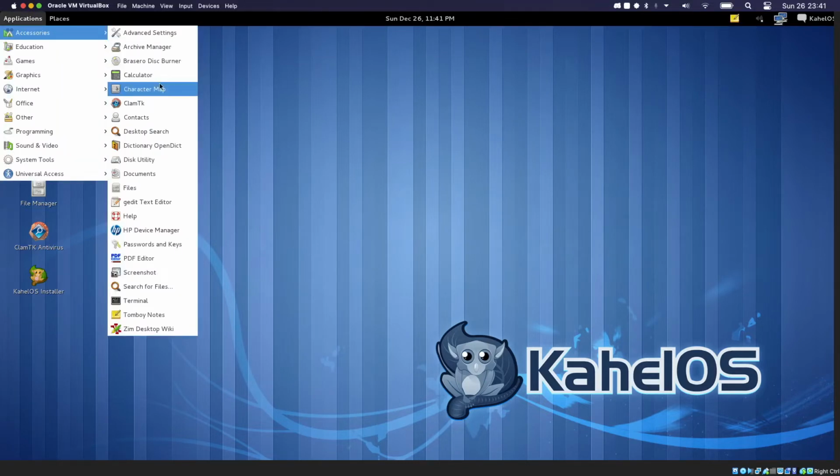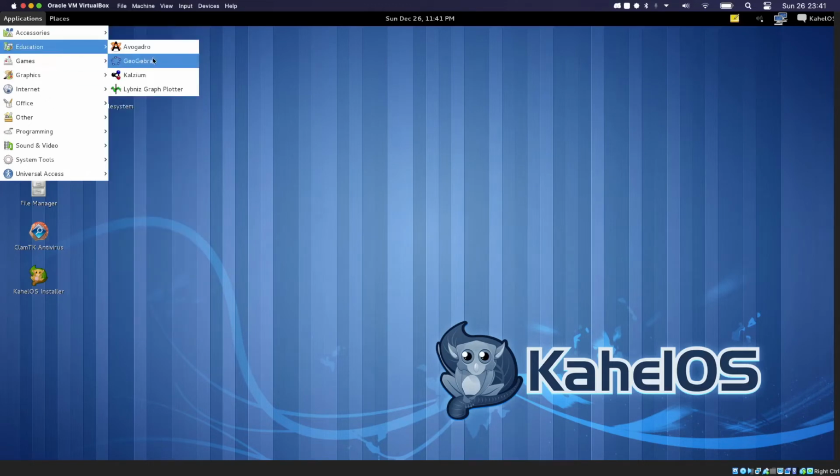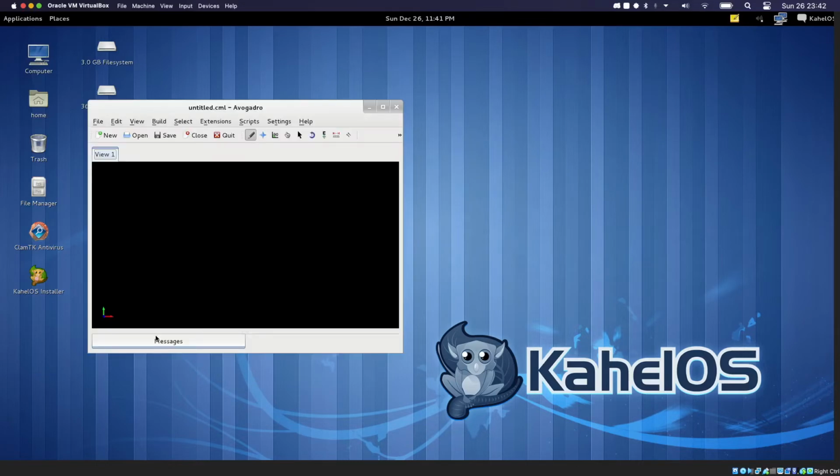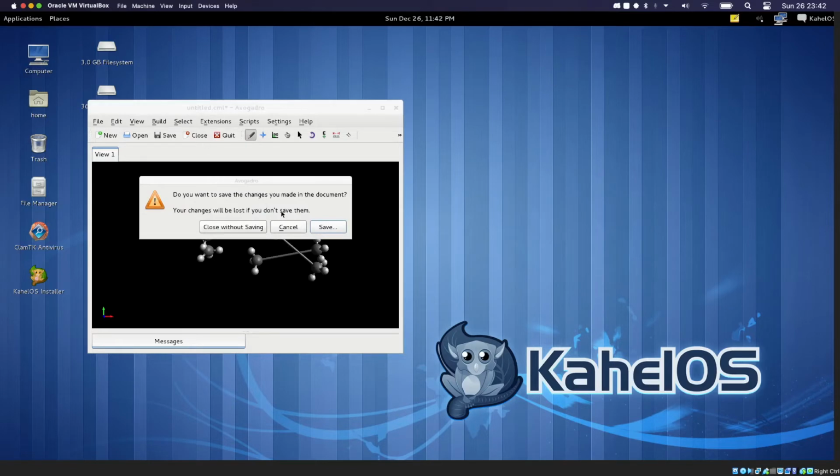So we have a calculator, character map, some search options, the generic things for an operating system. So we've got Avogadro, oh wow, this is interesting. This is for biology and all that. Alright, that's fun.